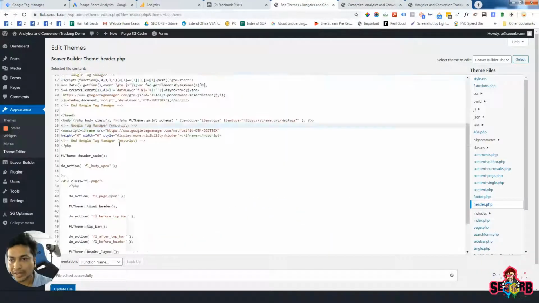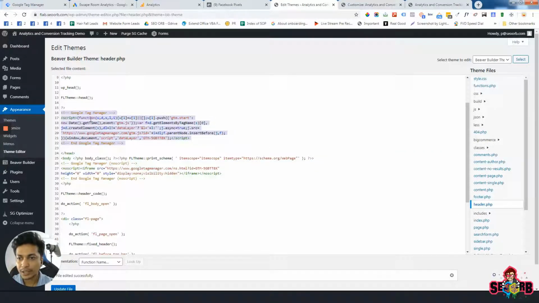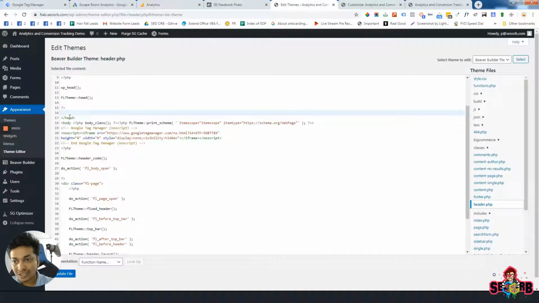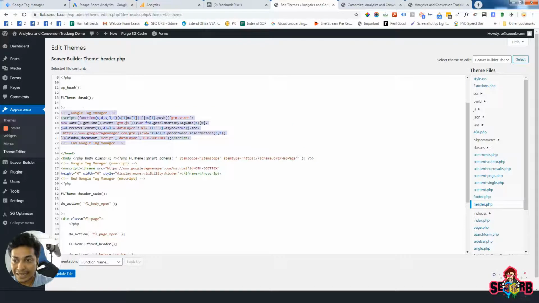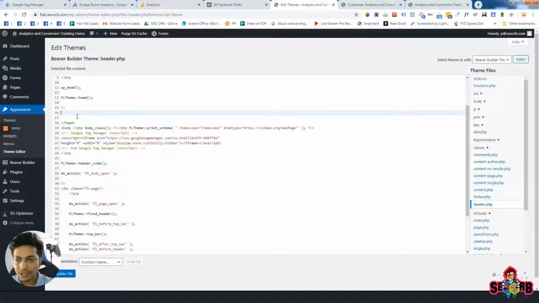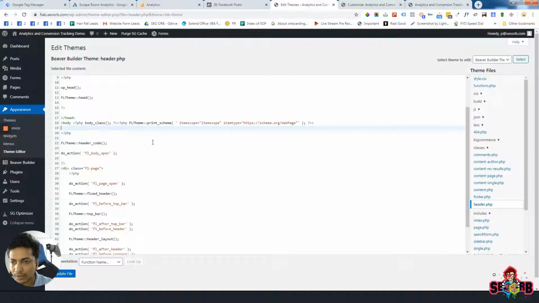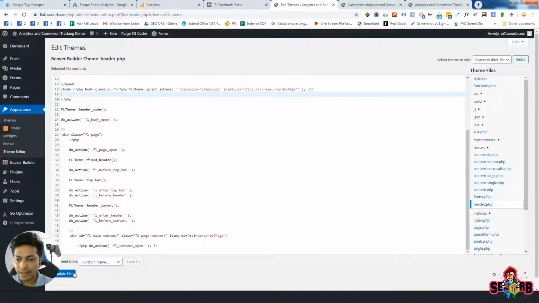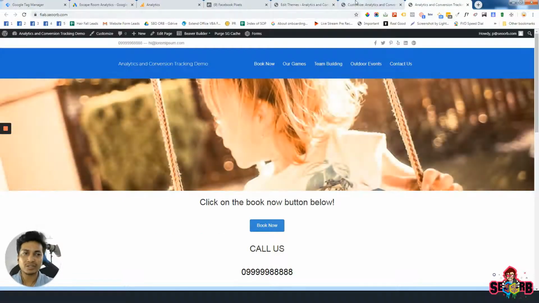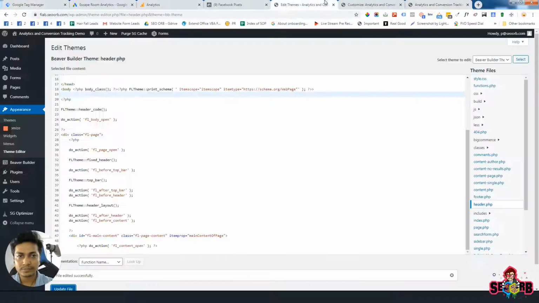Another way of doing it would be to, again, get rid of this code here. Just make sure you don't delete any other thing. If you mess up, even if I delete this small question mark here, it's going to screw up the website. So make sure you don't delete anything extra and just delete the code. And then you take this and you delete this from the body tag, and boom, you update the file. Again, when you go back, obviously it's gone, right? So I don't want to check it again.